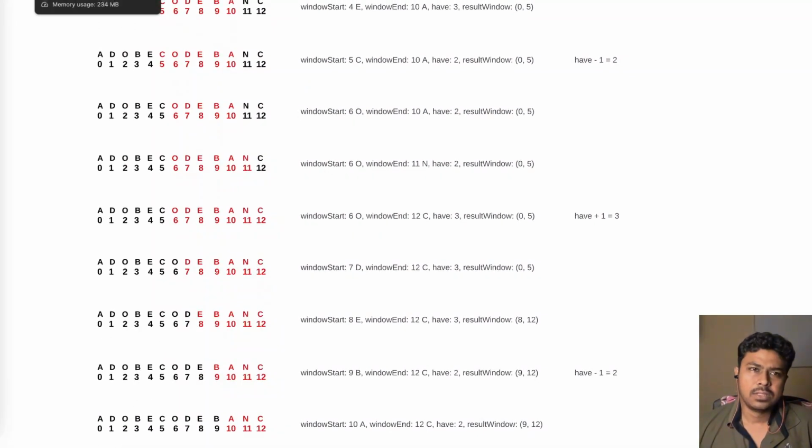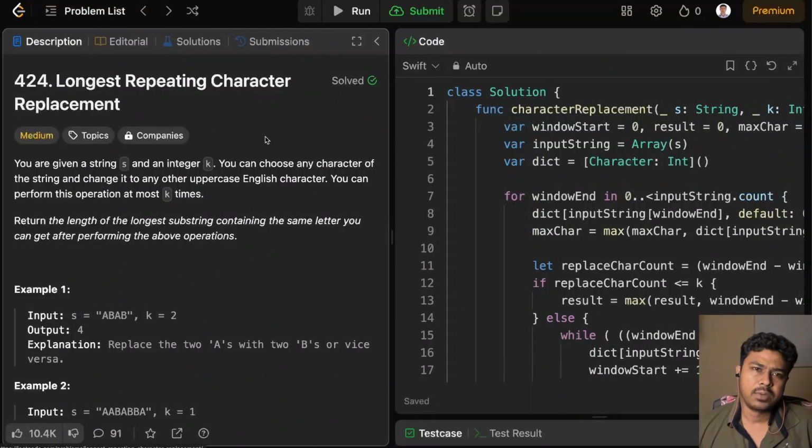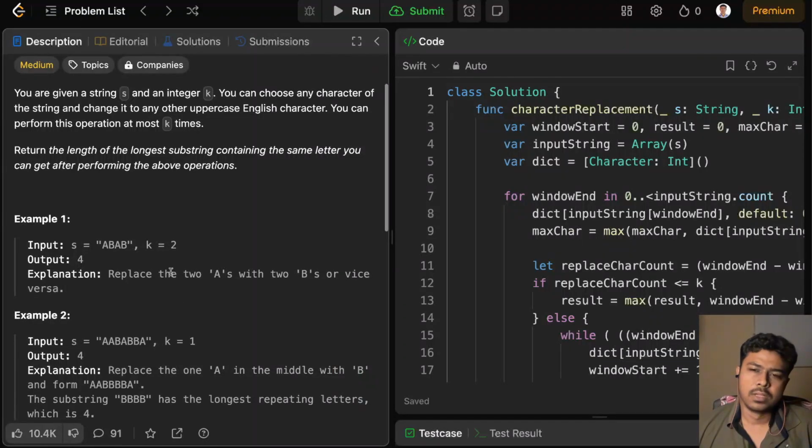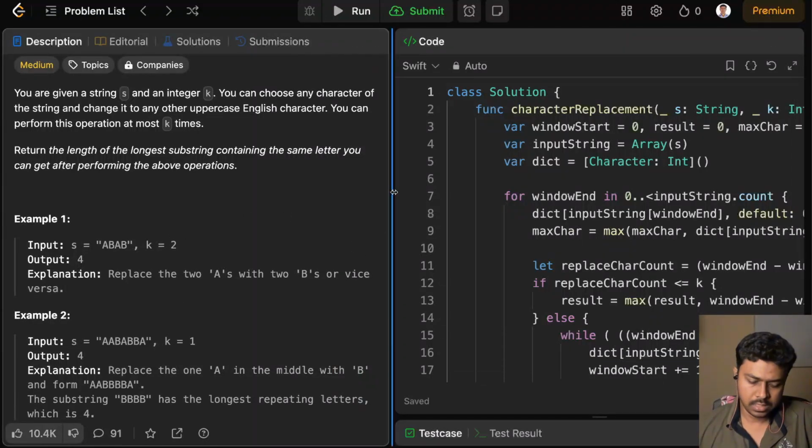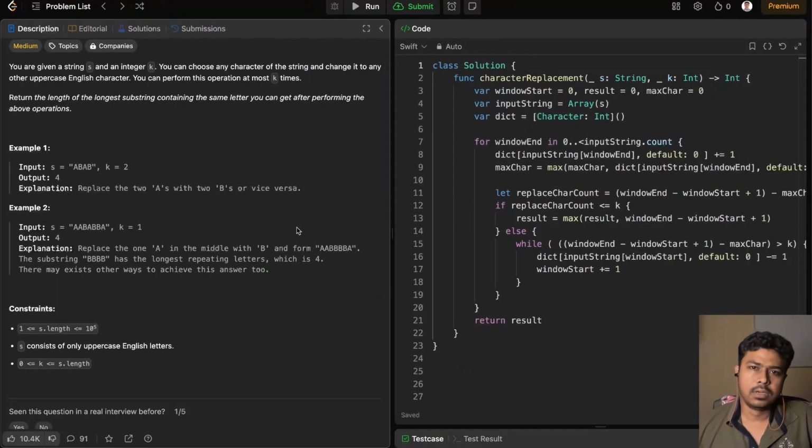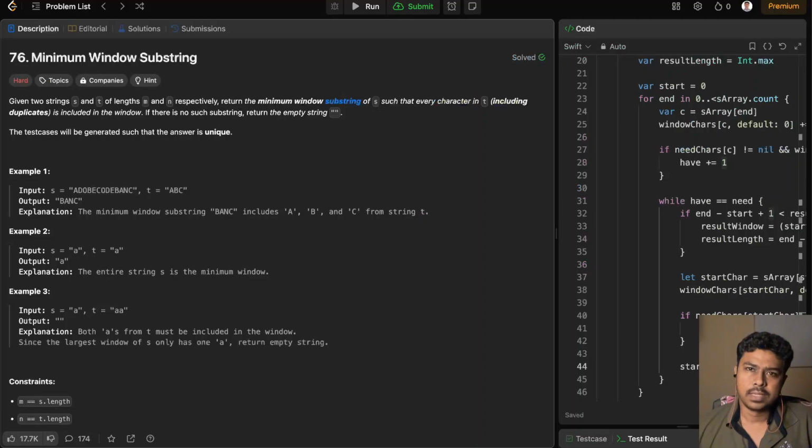I compare this with the longest repeating character problem. That one is to find the longest length. It will allow a certain number of times for a particular character to be repeated, to make the same characters. Okay. Here in the code, I will show you side by side.